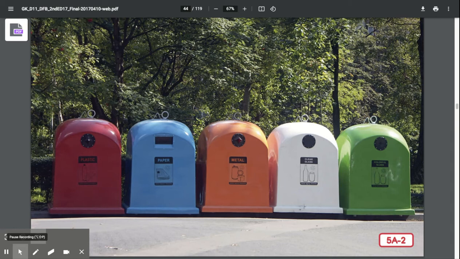In some places, though, people do not have to go to the recycling center themselves. Instead, they can set out their recycling bins by the side of the road, just like they set out their garbage cans. And a special recycling truck comes by to empty the bins and take the recyclables to the recycling center. Now, some cities and towns even have single stream recycling, which lets you put all your recyclables into one large container and it gets sorted at the recycling center.